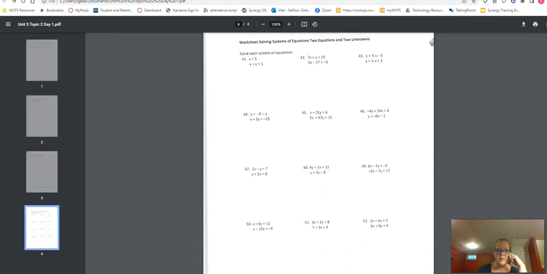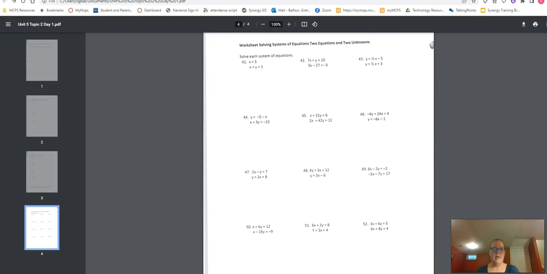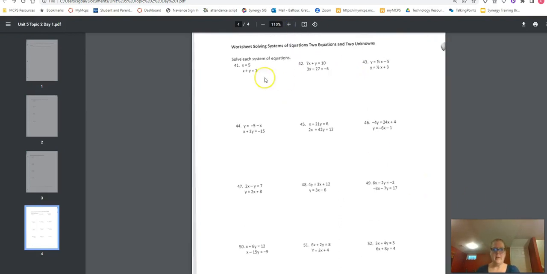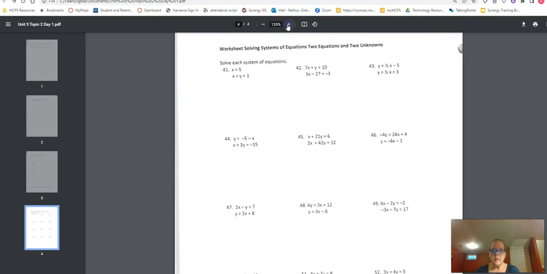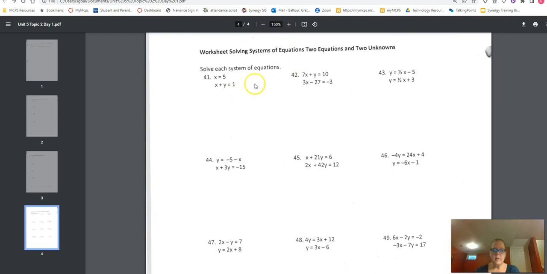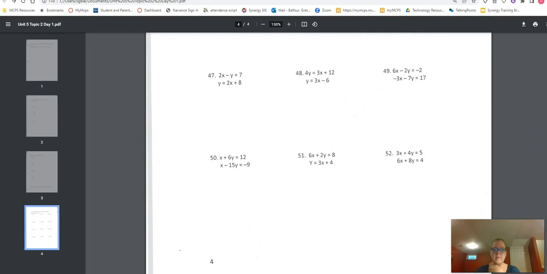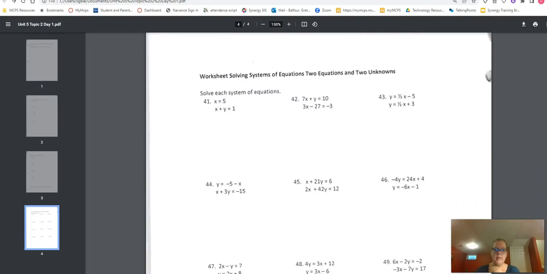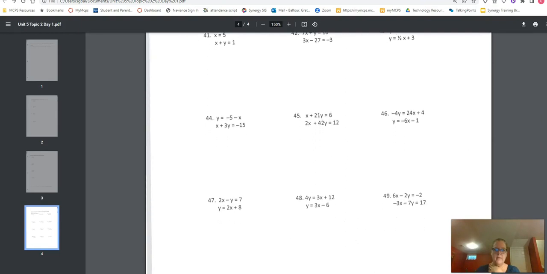So here are the odd problems. You can take a picture of this with your phone, and you are going to see if you can make it a little bit bigger so you can see it. You're doing odds, 41, 43, 45, 47, 49, and 51. So go ahead, if you don't have your packet, copy down those problems and do these problems on another sheet of paper. And that's your homework for tonight.